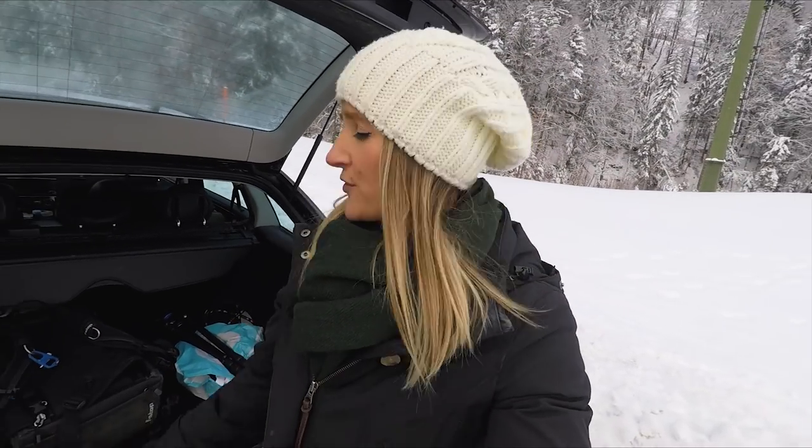So you just leave it in your bag, you don't take it out for a few hours. If you want to go and jump into editing right away, you just take out your memory card. So that's what I usually do. I just take it out outside while I'm still shooting, take it with me inside and leave the camera just in the bag for a few hours. So now let's go over and see what Mike's doing.